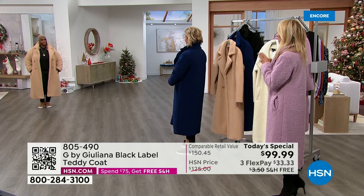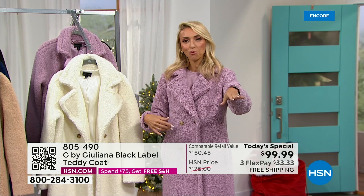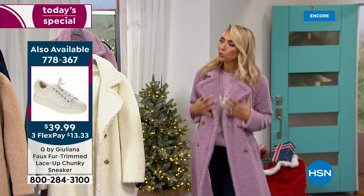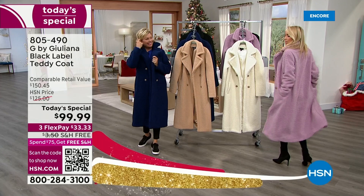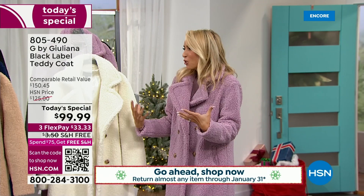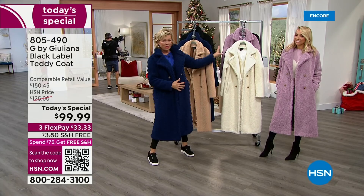You put this on and someone sees you walk into a room — they know you're a fashion girl. You're wearing a teddy coat, looking cool in that slightly oversized style. I love to pop the collar too. This is not some tight outerwear you're uncomfortable zipping up — it's not a functional puffer with no style. This has warmth, style, and it's a true fashionista coat.